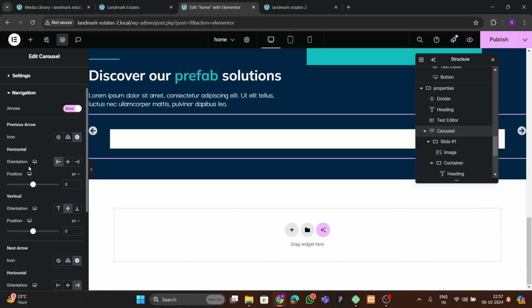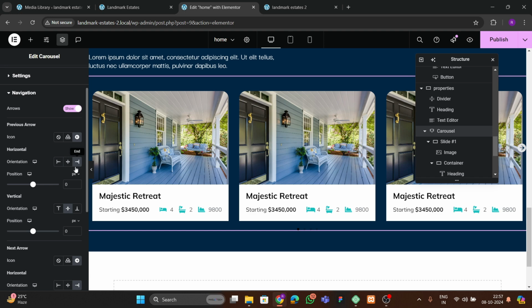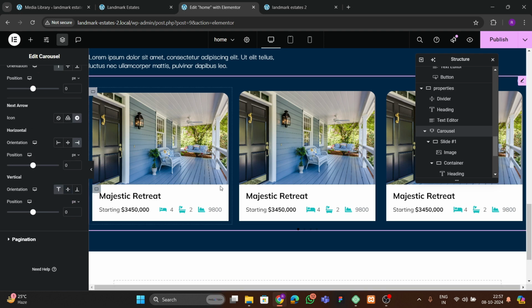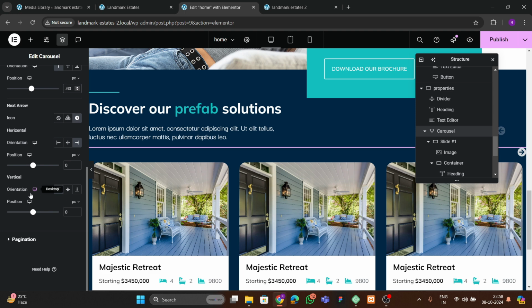Okay, so now you can see that we have option here, horizontal options. So for the horizontal direction, we have to add both the icon in the end. So let me choose this end again, and for this also, and for this we're gonna choose this top. Similarly for this you have to choose this end, and for this you have to choose this top. Okay, so now for this horizontal position we can put some like this. So you can see that the arrow is moving there. Let's keep it 60. And also you can see that for the vertical position we have to add some negative margin to take it to the top of this. So let me put some 60, and similarly for this also we can put this minus 60.